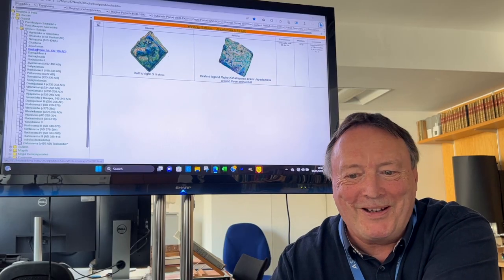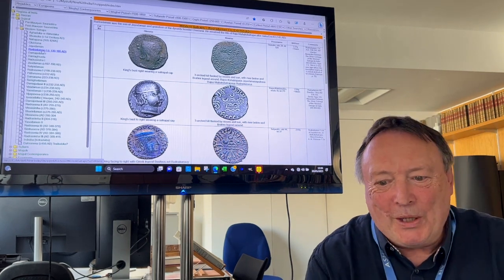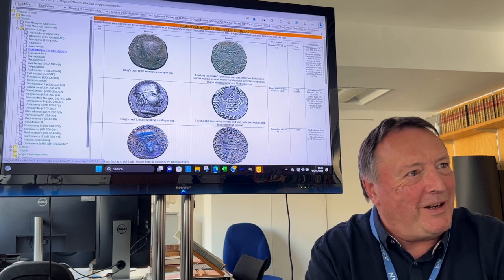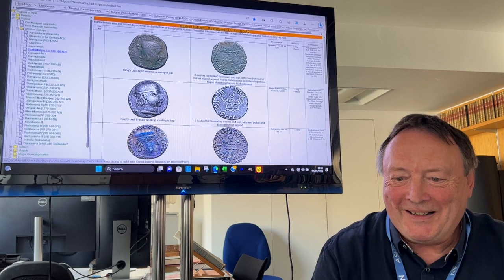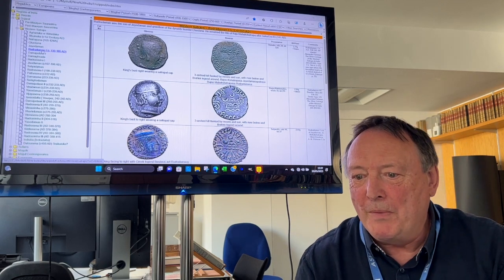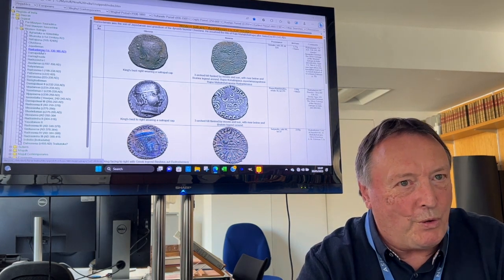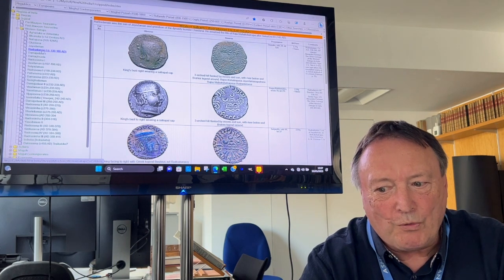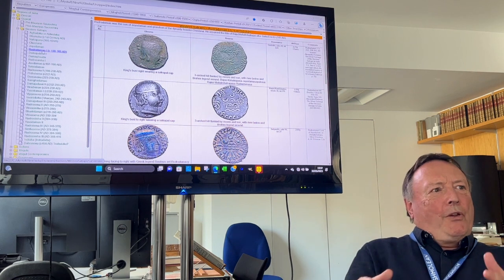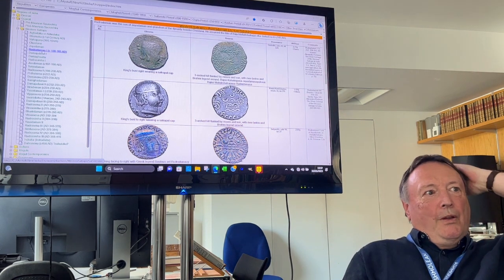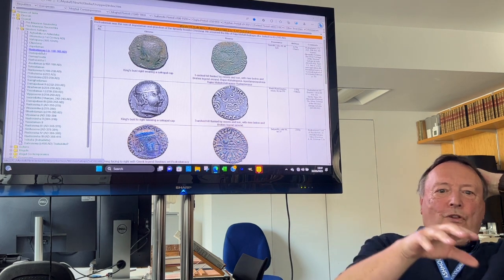The coins are all very boring because they're all the same. Just to prove me wrong, I get a different one. They all look like this. They've got different things written on them, but since I can't read the script, they all look the same to me, so I leave it to other people to identify them. But Alex Fishman is a chap who's written the book, and all these have got Fishman numbers. This all comes from a massive collection that was sold some years ago, so I'll probably redo this with Fishman numbers.